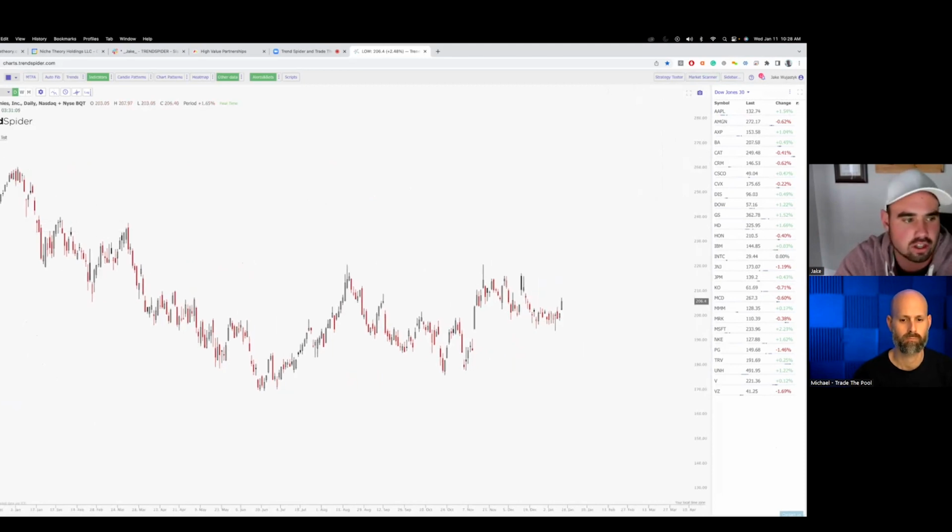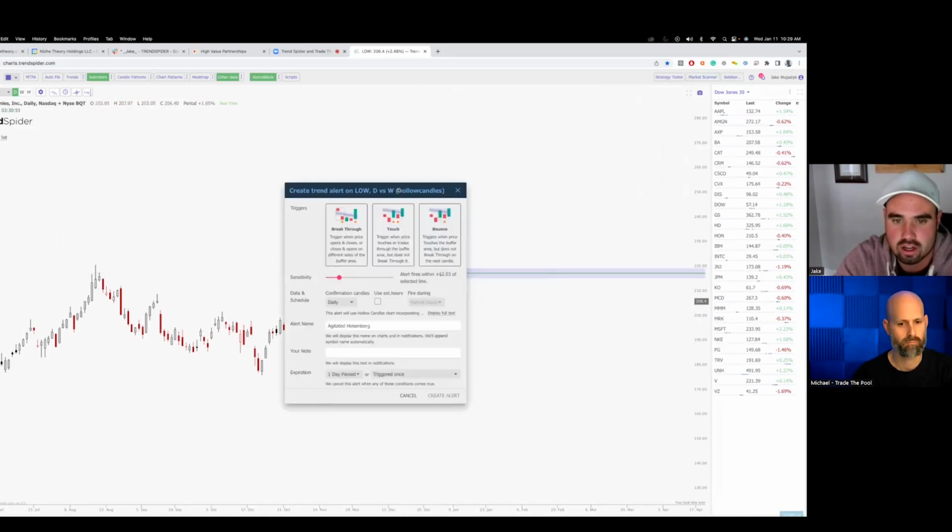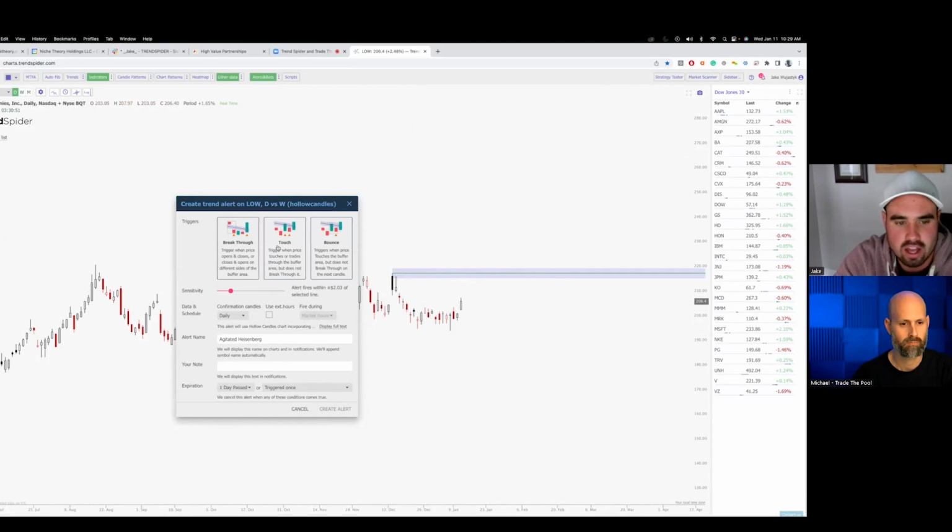And I'll touch on the alert real quick as well. This is using it on the upper part of the chart. So let's say that you want to be alerted maybe when price gets within $1 or $2 of this line. You click here, create an alert at this line, and you can add what's called sensitivity, and you can choose the size of the alert zone. So if you really want it to be precise right by this line, you would use less sensitivity.